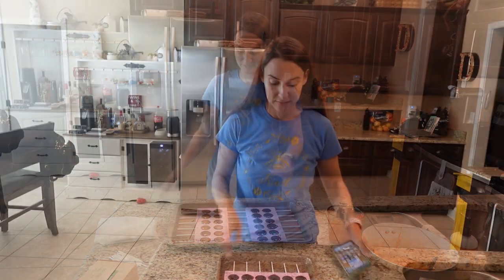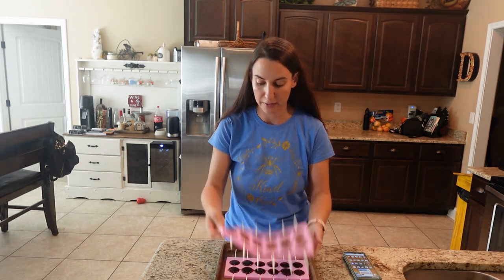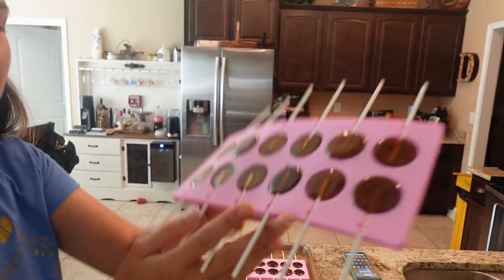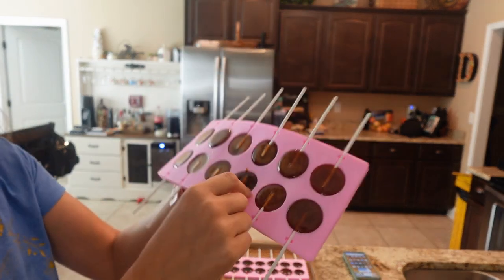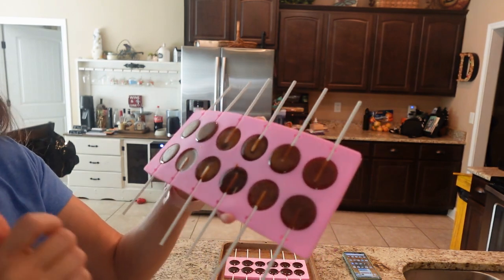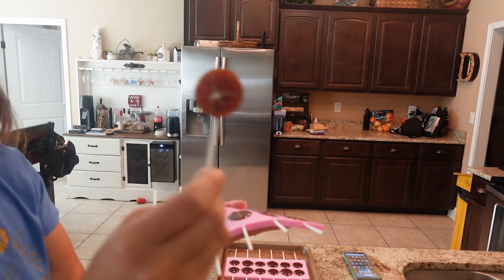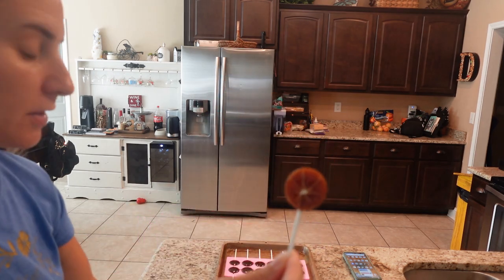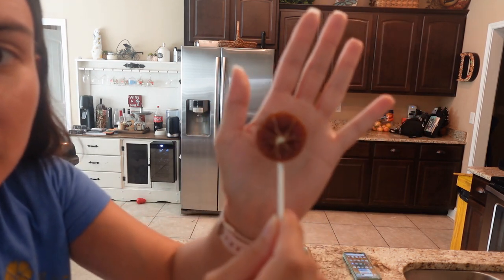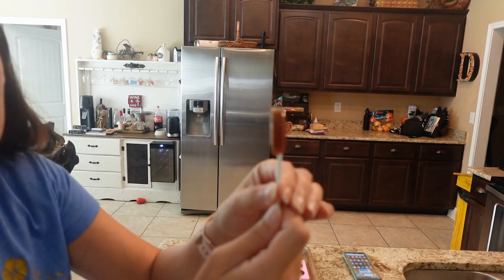I'm excited. Okay, it's been about 45 minutes or so, so let's pop some of these out and take a look at them. See them? Now, if you do get some stringies or a little bit of overfill or blobs on the top, that's okay. A lot of times they'll just pop right off if you try that. I hope it'll focus for you. That is the lemon right there on that side of it.